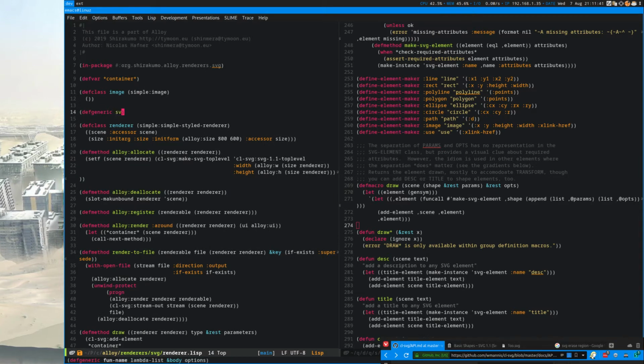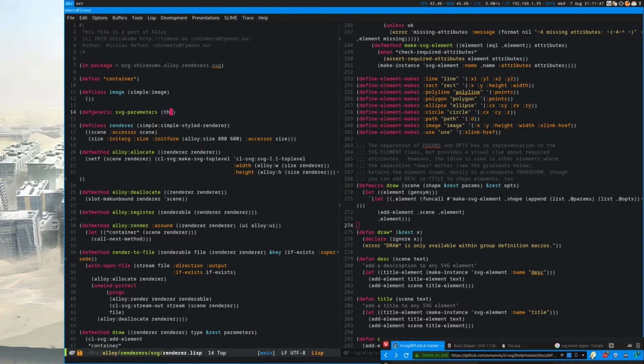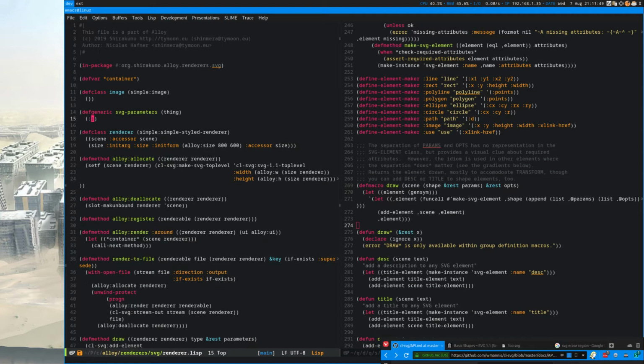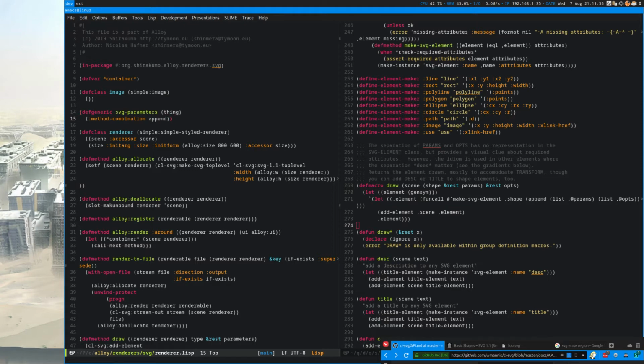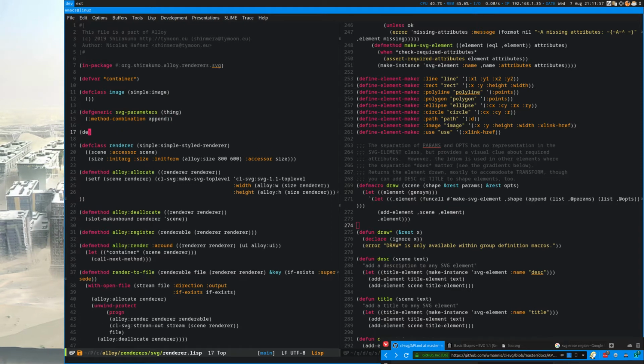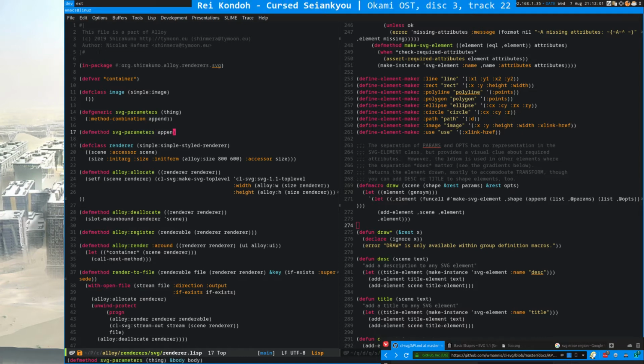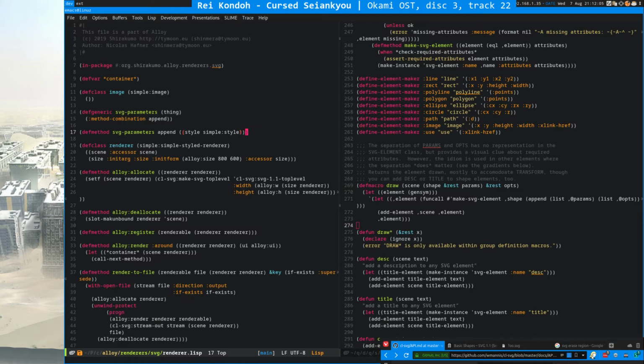Generic SVG parameters thing, method combination append. Def method SVG parameters append style simple style.